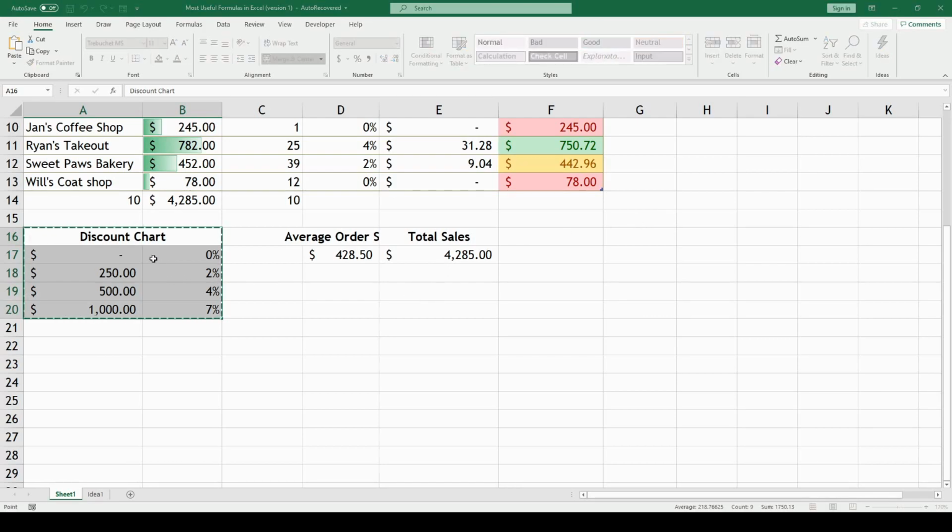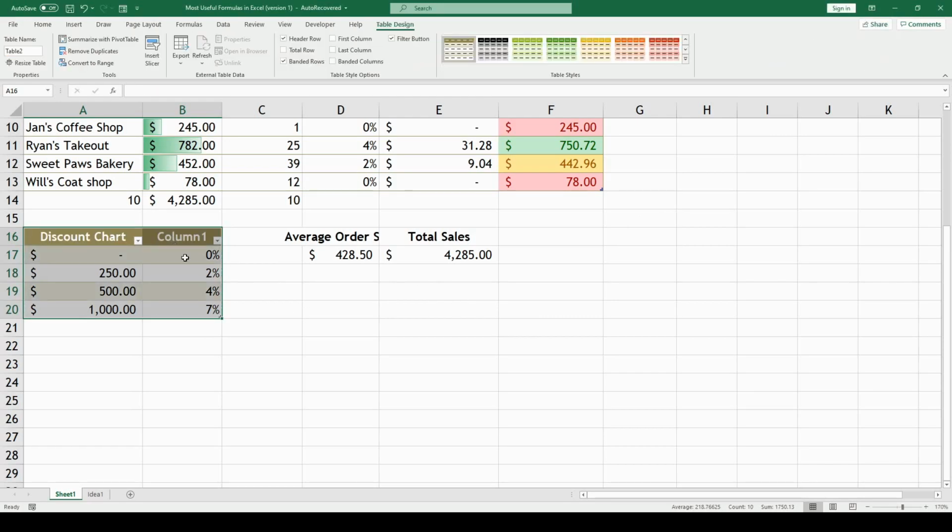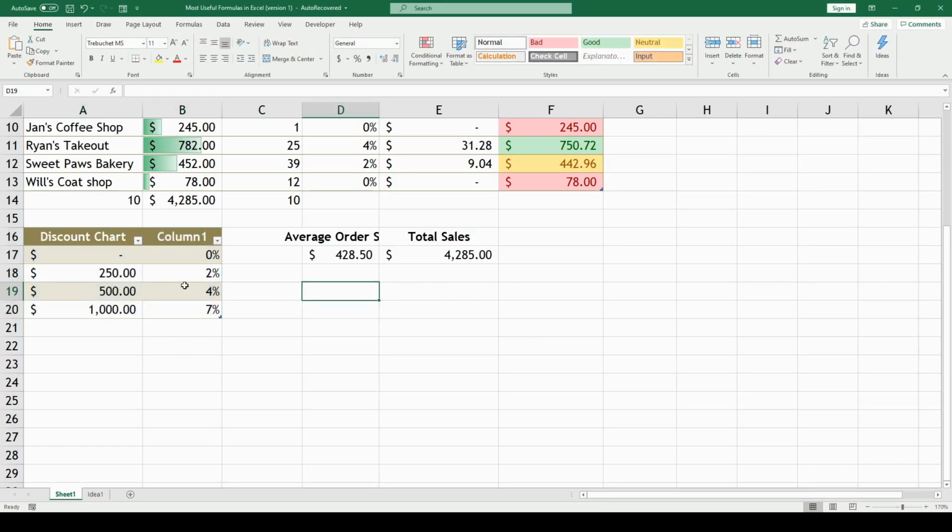I do have a table header on mine. I like the ones that are alternating. That way they stand out more and you can tell the difference between rows and columns, especially when you get to long lists. It might not be as helpful here, but it will be helpful if you have, let's say, hundreds or 200s on there.